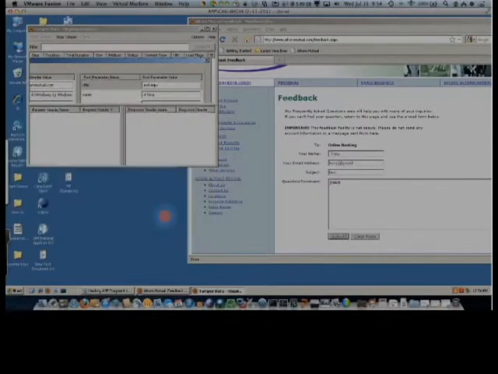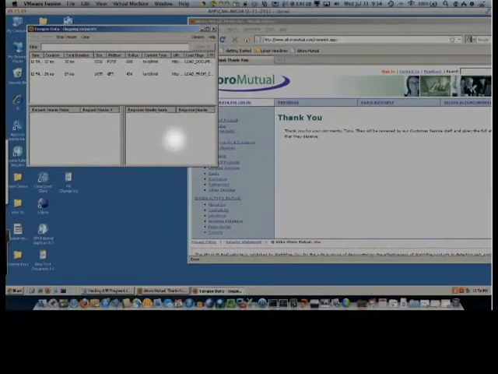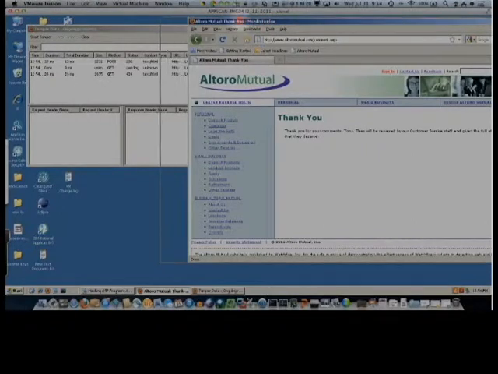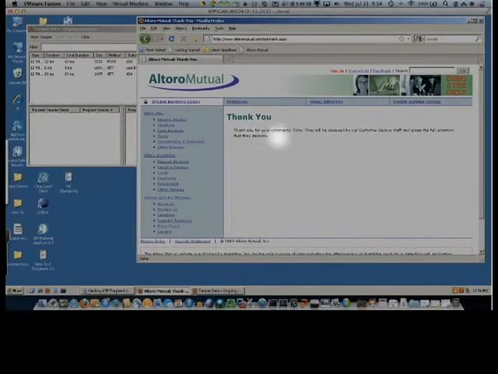So I'll click OK, and we can see that the request was sent to the server, and it succeeded. We didn't get any error messages. I'm going to stop tampering for the moment. And now we come back to the web page, and again, this is good news because we didn't get any sort of errors or anything like that. And you'll notice, just like before, the feedback message, the thank you message, was displayed as a result of execution of comment.aspx. So, if everything went well, my malicious code right now is sitting up on that server, the Altoro Mutual server, and there will be a file on that server called evil.aspx.